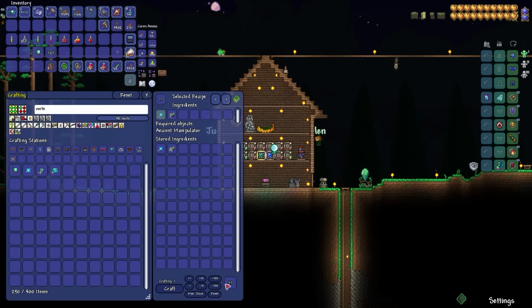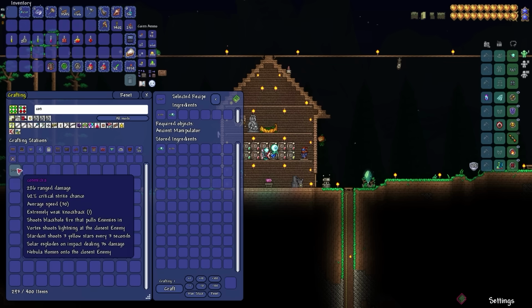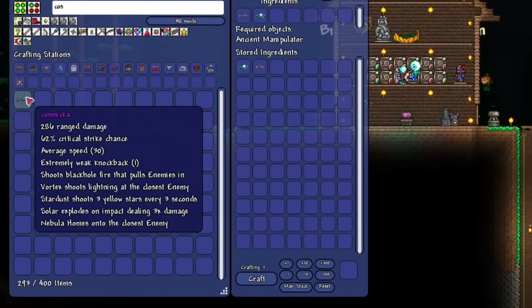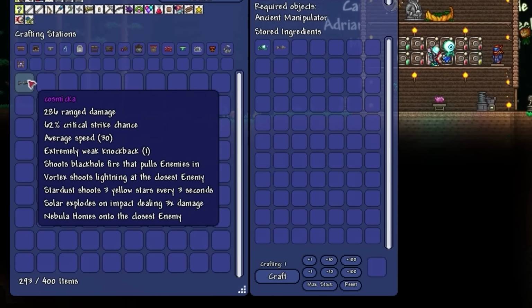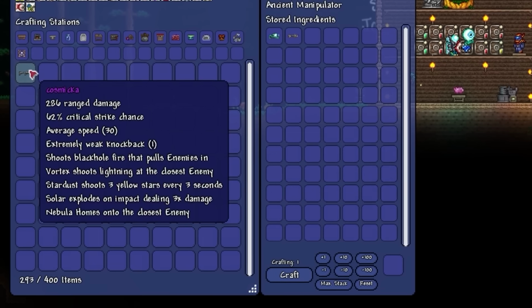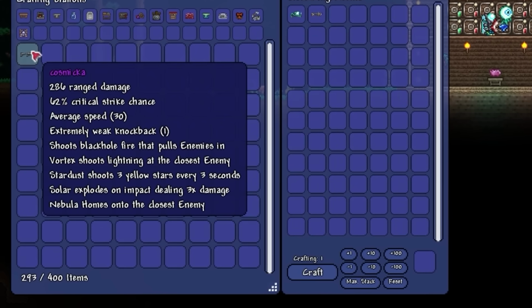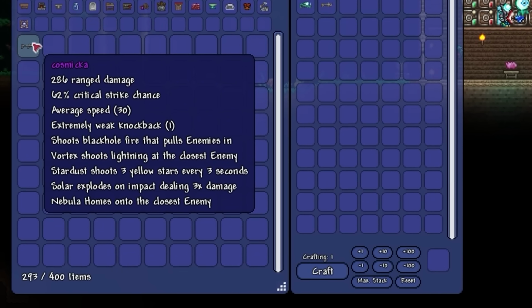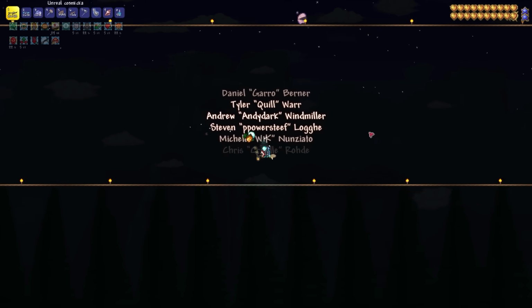Let's make some Vortex armor real quick. Slap it on, right? Ladies and gentlemen, might we make the Cosmica? Here it is, and I know I already read it earlier, but I'm gonna read it again because I goddamn well feel like it. 286 range damage, shoots black hole fire that pulls enemies in. Vortex shoots lightning at the closest enemy, Stardust shoots 3 yellow stars every 3 seconds, Solar explodes on impact dealing 3x damage, Nebula homes onto the closest enemy. There it is. Let's see what it looks like.